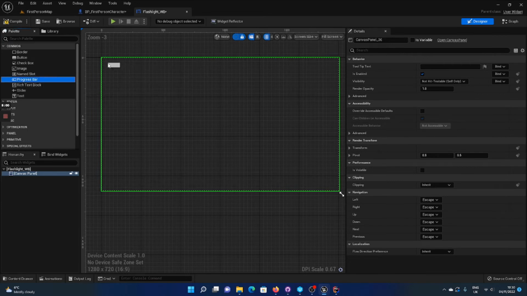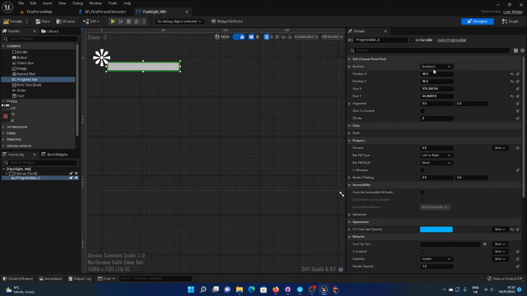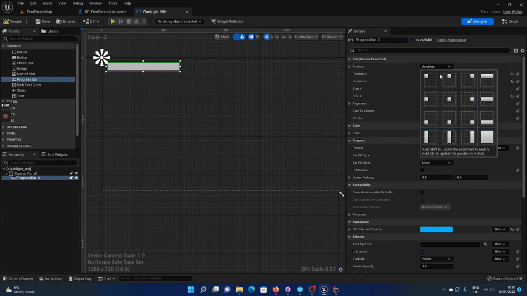I'm going to make mine in the top left. I'm just going to expand this out to cover a decent part of the screen. Over here, you're going to have the anchors, where it is on the screen, the size and the alignment. The anchors basically control, as the screen size changes, which side or parts of the screen the widget should try to stick itself to. Since mine's in the top left corner, it makes sense for it to be anchored in the top left, so I'm going to keep it there.